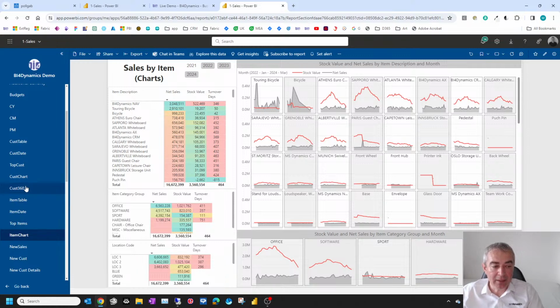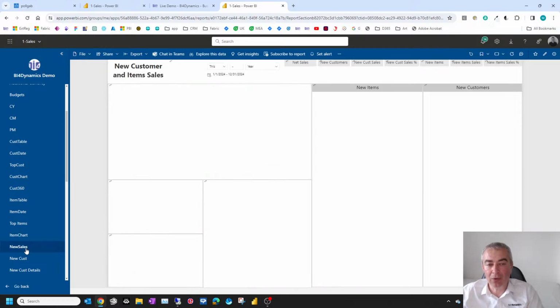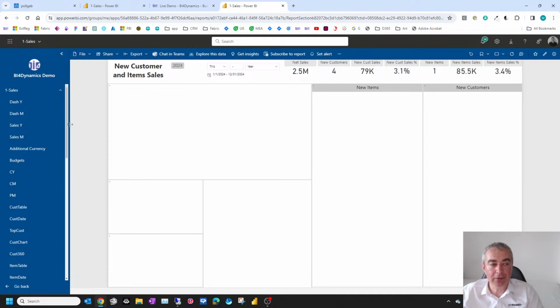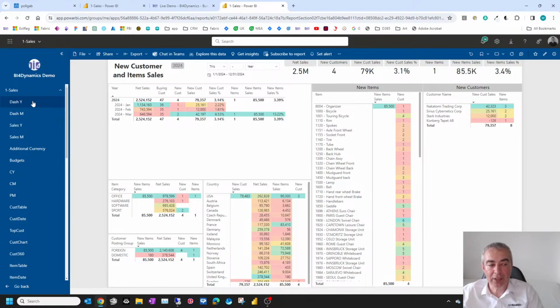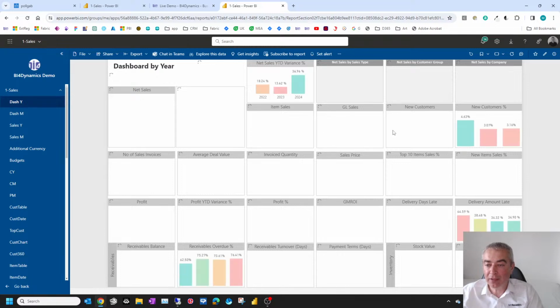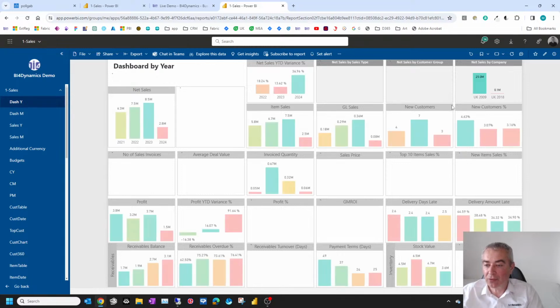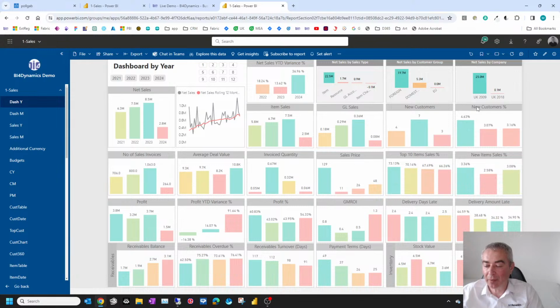Now, apart from the customer and item, we are looking at some new interactions. So how are we doing with the new sales? If I just go really quickly to the beginning of the reports and check dashboards by year. So I'm just jumping for a second here. If new sales are important, then you put the new sales and the new items and new customers as a percentage on the top dashboard. And when you have this, you can jump to the report that will fetch you to the new customer.